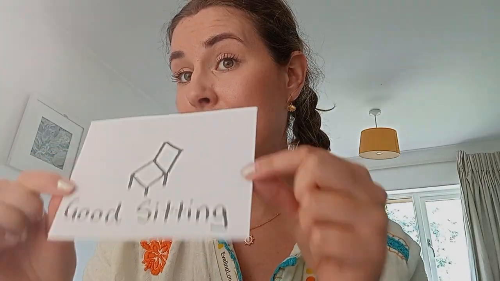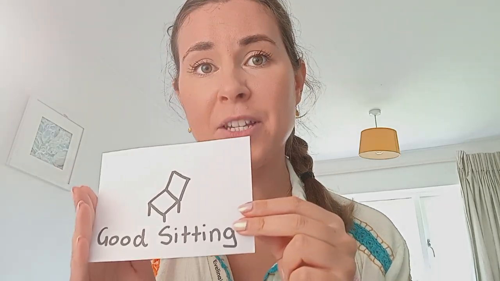So if you just said, we're going to do good sitting at dinner today, these words will disappear, and it's hard for your child to remember that when lots of other things are going on. If you're telling them they're going to do good sitting and you leave this in front of them, and every time you remind them that you're practicing good sitting, you point to this, then it helps them remember, because this visual stays there in front of them, while spoken words, they've disappeared. So it can help them remember the things that they're supposed to be doing and reinforce what you've said out loud.